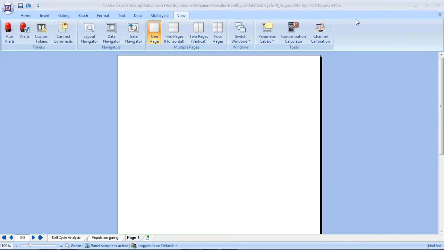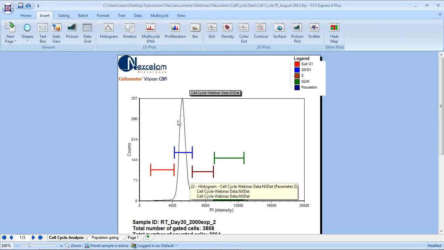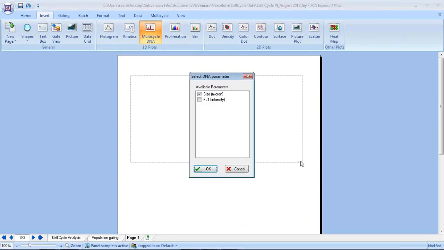That plugin is called Multi-Cycle. You can come to our Insert tab and choose Multi-Cycle DNA. If you're working with cell cycle data and you have a good cell cycle looking peak, we can insert a multi-cycle DNA plot here.